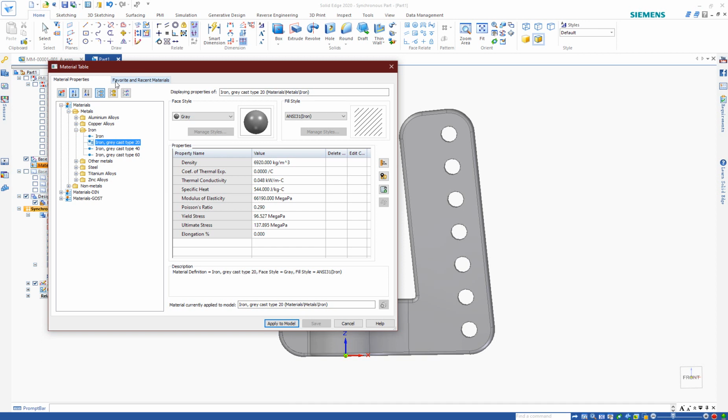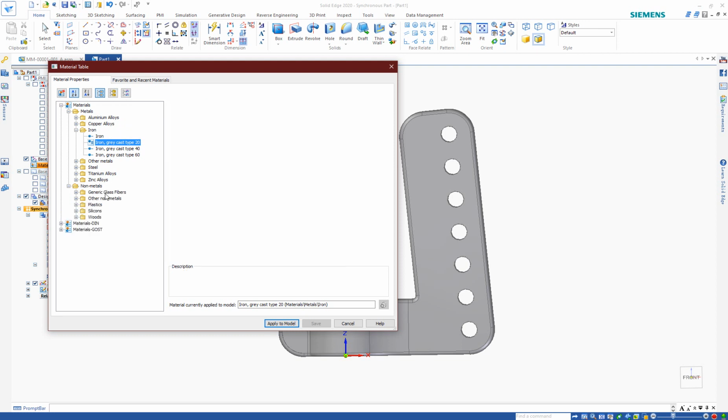Solid Edge already has a pre-installed material library containing several different materials, and of course you can create a new library, or you can put in your own materials.